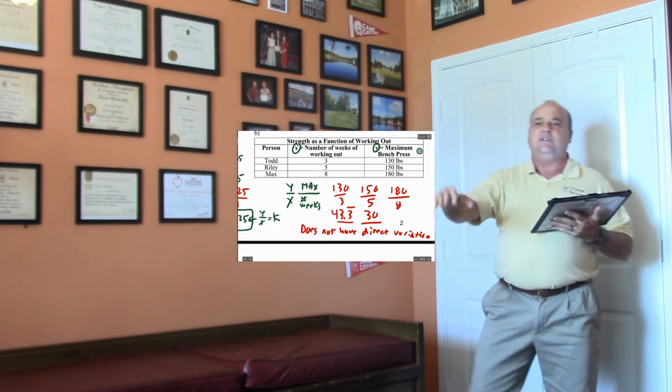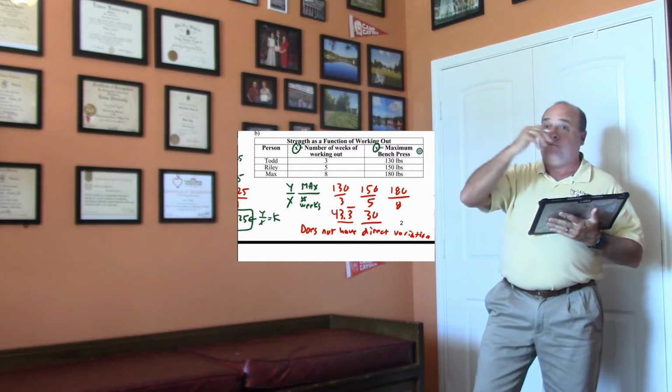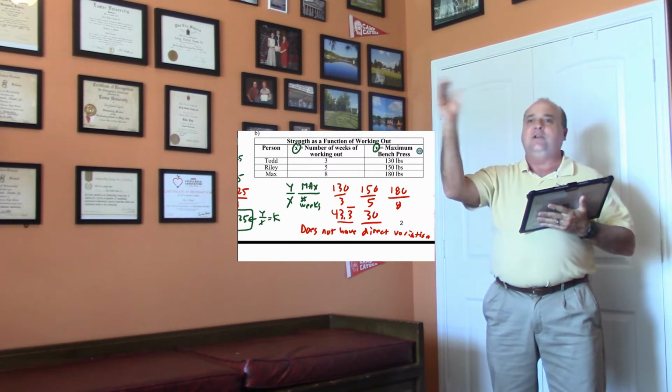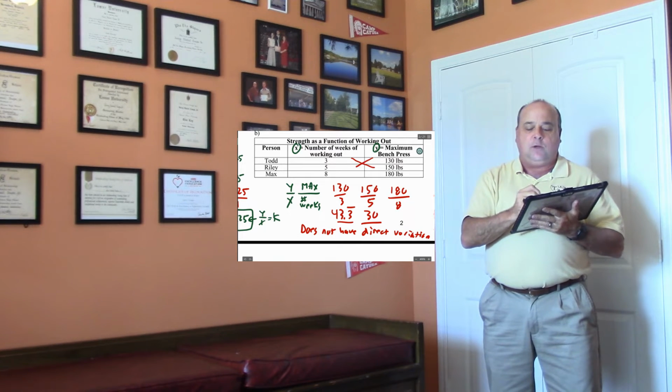You started this in 6th grade when you were given a table and you had to figure out if it was proportional. There were a lot of ways to do it. One way is you can divide y by x every time and see if they're equal. The other way is to cross multiply.